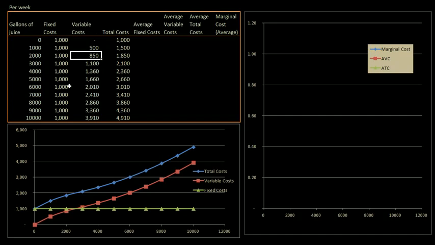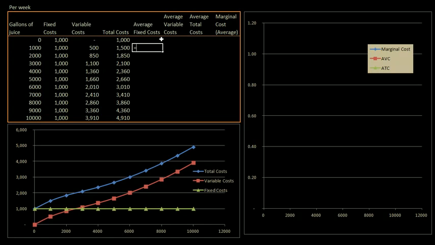So if I want to produce 9,000 gallons of orange juice, it's going to cost me $4,360. So let's calculate, I'm just using Excel here. Let's calculate the average fixed cost. So we don't want to divide by zero. So remember, the average cost, the average fixed and the average variable and the average total cost, these are each of those costs divided by the total amount of juice that I'm producing. Or you can kind of view them as the cost per gallon. So that we're thinking of the average fixed cost per gallon.